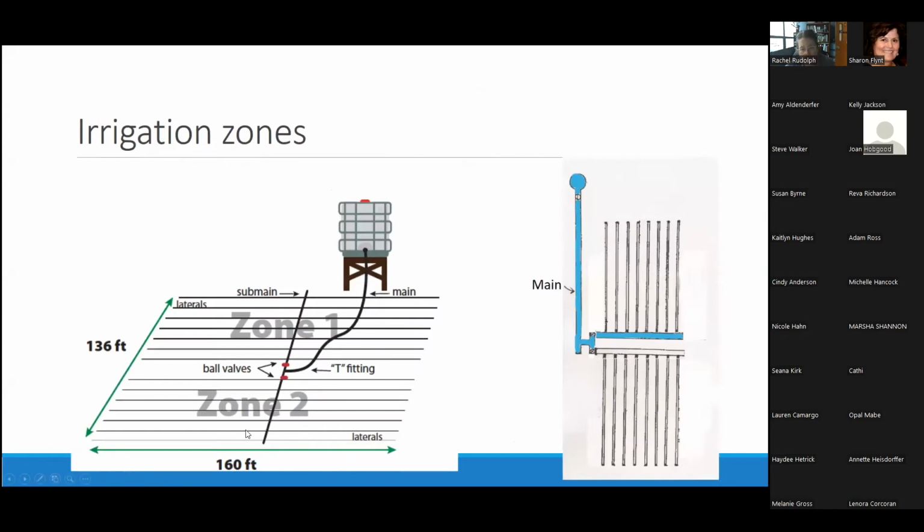And so again, here's another example, a tank. Here's the main line. Here would be a submain, and then your laterals, right? And so imagine this tank has a gutter connected to a gutter on your garage or on your barn or even a shed, right? And you could build a little platform. It would not need to be terribly tall. And if you had a valve here and a valve here, you could irrigate one zone, right? Turn this valve off, irrigate this zone, right? And so this is totally doable.